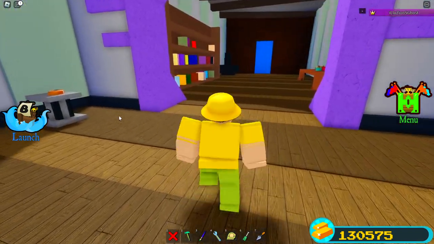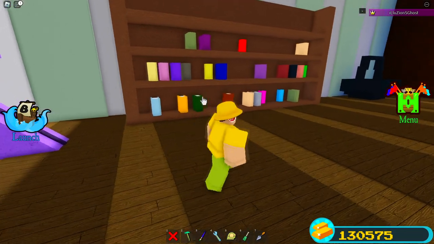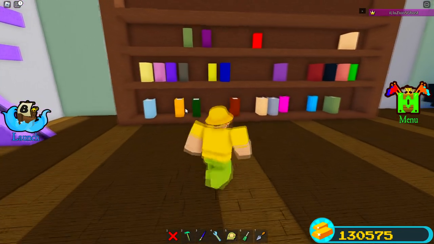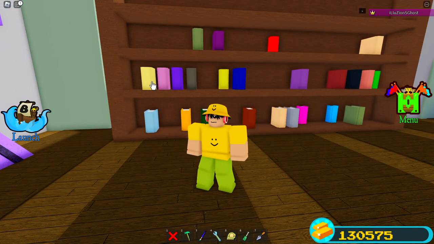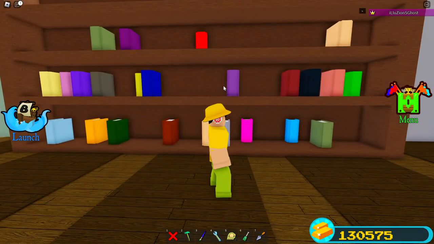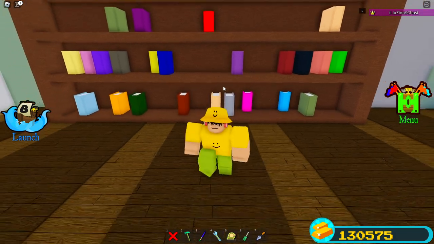But the next update that we have has to do with this bookshelf right here, all right? And actually a secret code that had to do with this as well. So simply, this secret code was as follows. You need to click this book, and then I believe it was this one, all right? And then you had to go over here and click this purple one, all right?